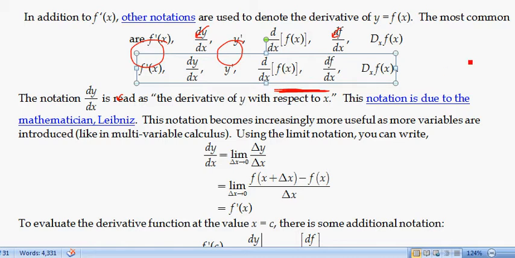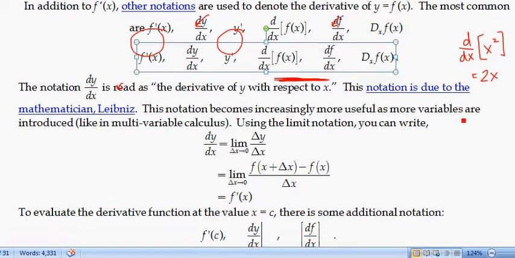This is nice if you don't want to have an actual equation. If I just said I want to know the derivative of x squared, and I don't want to say this is f of x equals x squared and then find the derivative, I just want to directly take the derivative of this expression. Now we know from the earlier question that the slope function is 2x. So this notation is useful for taking the derivative of an expression instead of a fully defined equation.